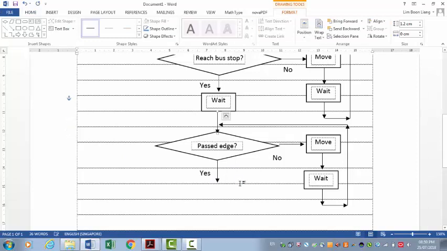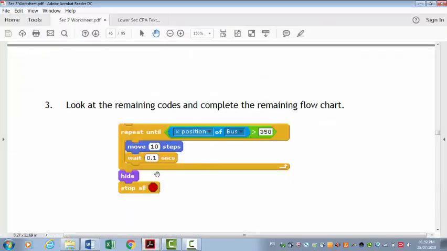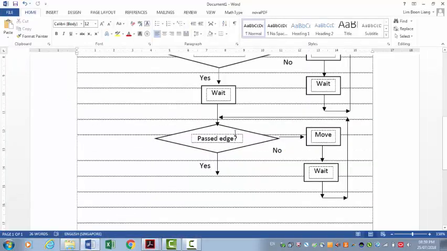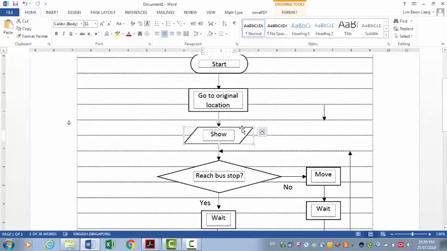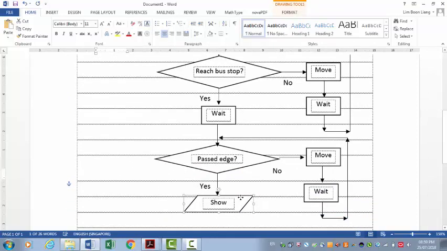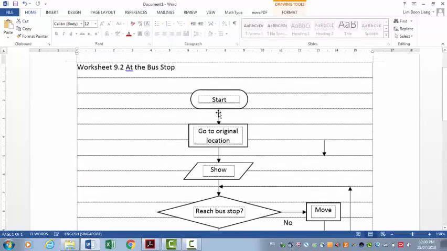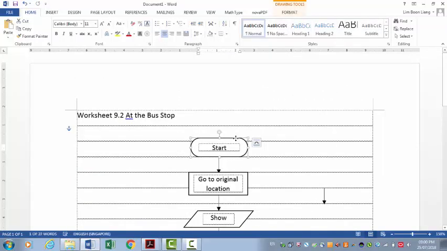Now, if it has passed the edge, what will happen is the script will end. So for hide, again, you must use an input-output symbol. So over here, you have passed the edge, you will hide, and then the script will end, you will stop all. So bring this down, and again, to stop means you need to use the terminator symbol.